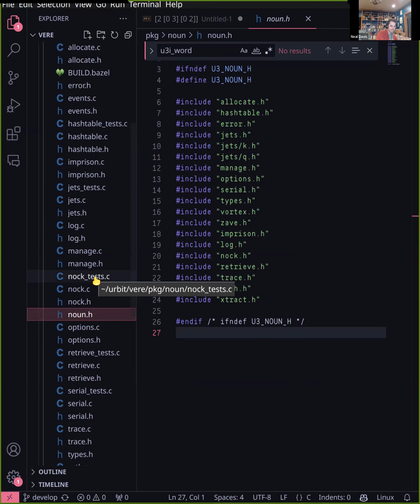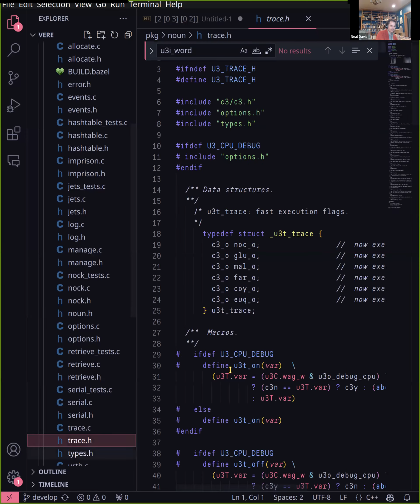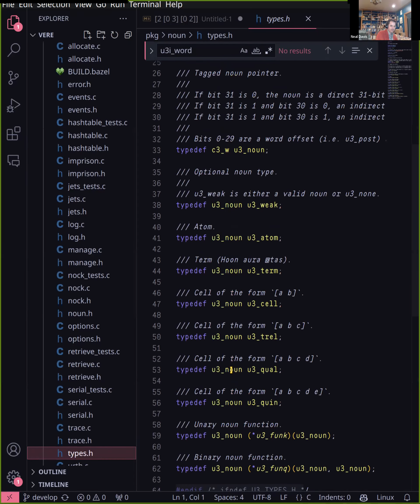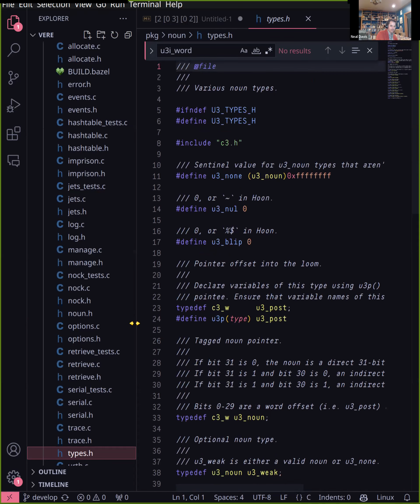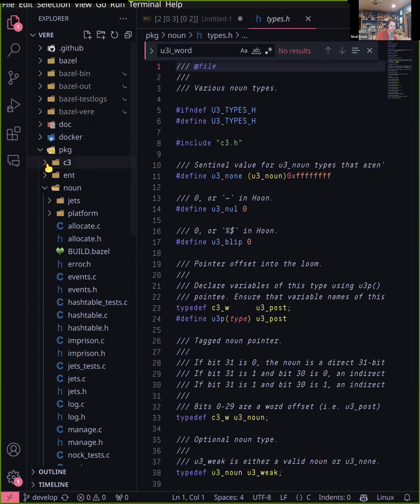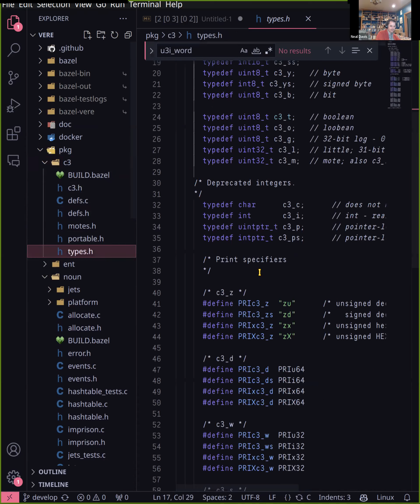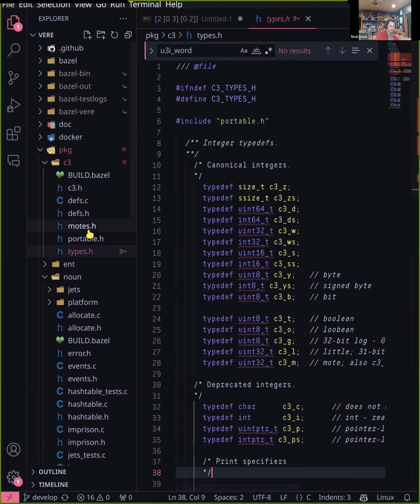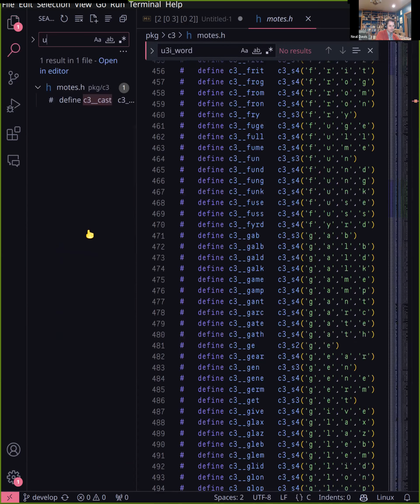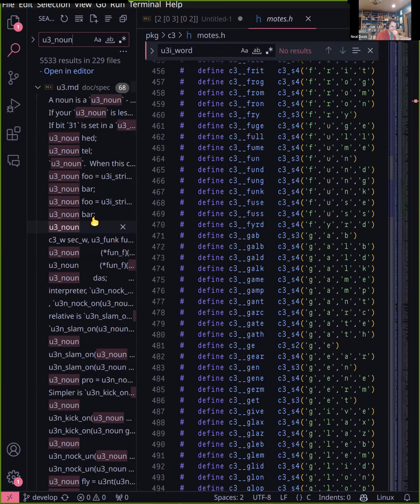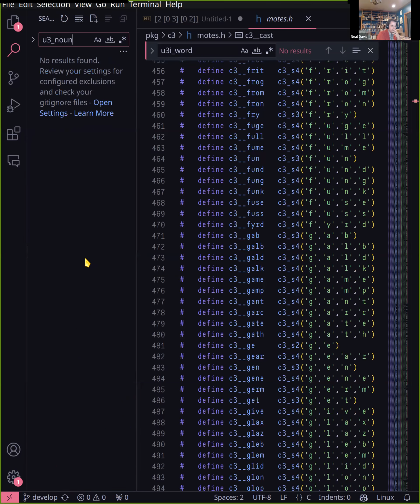Maybe those are in types. U3 noun might actually be in C3. Let me see if I can find that really quick. I told you a U3 noun was a 32-bit word. That is not quite true.